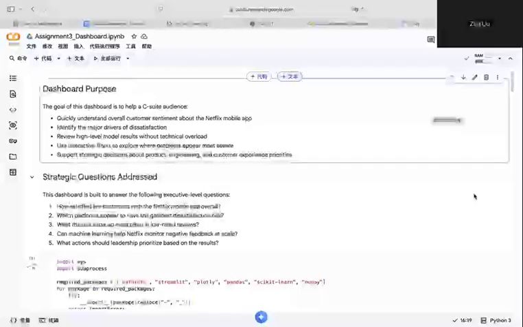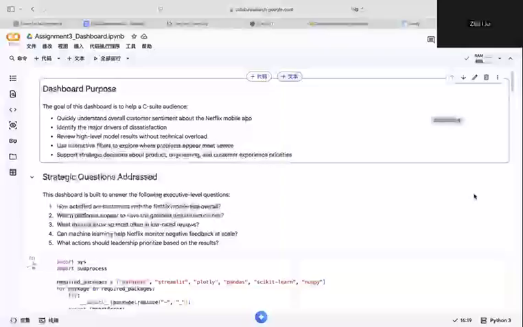In addition, I included a live example prediction box where a user can type in a sample review and see whether the model predicts positive or negative sentiment. This makes the model more tangible and easier to understand for non-technical users.